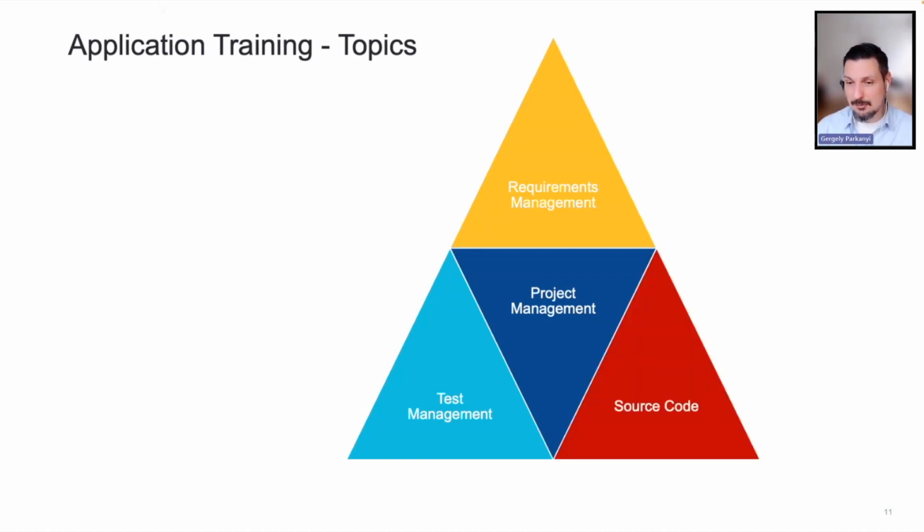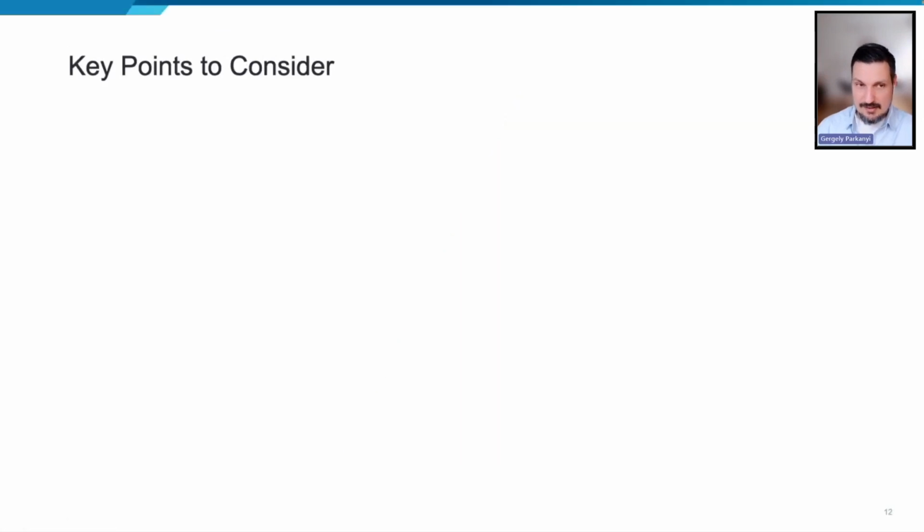And finally, source code management. So it's called Codebeamer for a reason. Eventually, every single committed line of source code will need to land on a task. And this way you'll get the full benefit of the product, which is the end-to-end traceability. From the idea, from the top level requirement, let's say a customer requirement, down to the committed source code, you have full traceability. So the source code management is really an important part. And there are small topics like reporting, for instance, but it can be made part of each segment. So application training would have these main components.